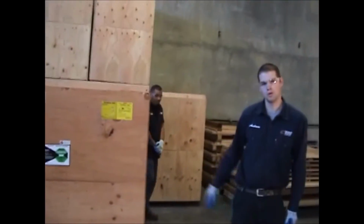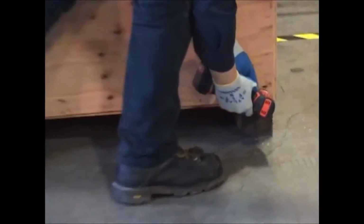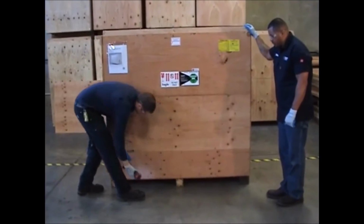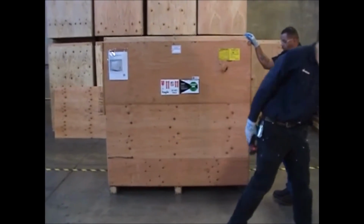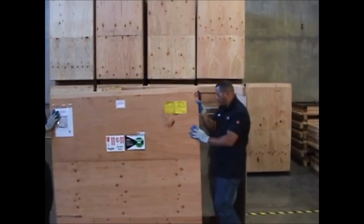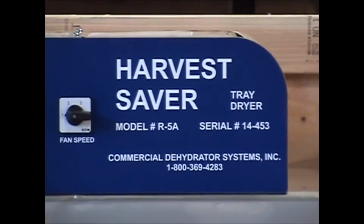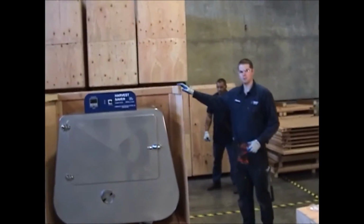Now that we've removed the screws from both sides and the front, we're going to go ahead and remove the 5 from the bottom of that. Once you've removed the screws from the bottom, you can go ahead and remove the front. Now that the front has been removed, we're going to go ahead and start removing the sides.